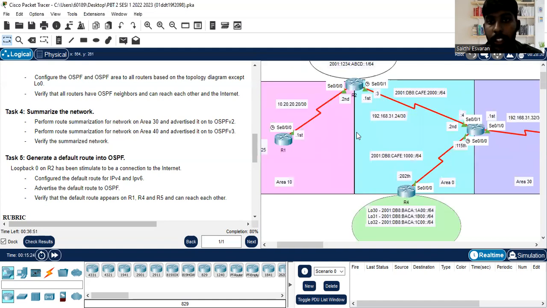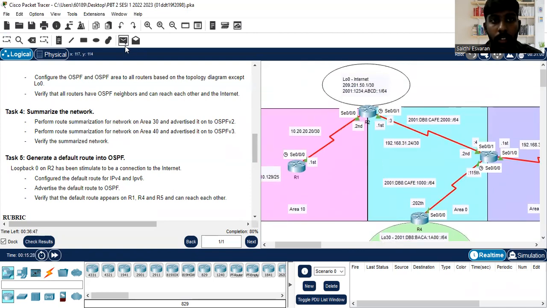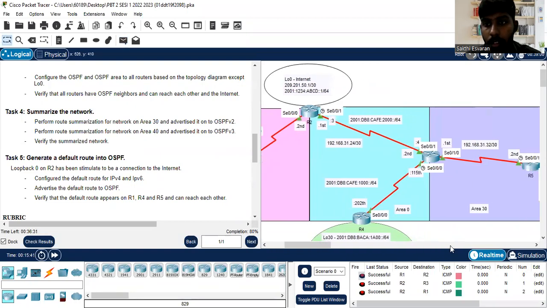So let's see the connectivity between those routers. R1 to R3: successful, there we see 1, 2, 3, they are successful. R2 to R1: successful.